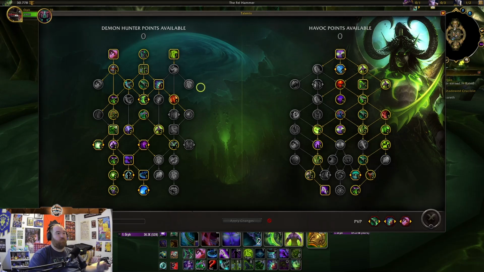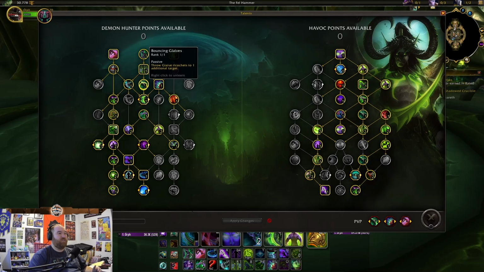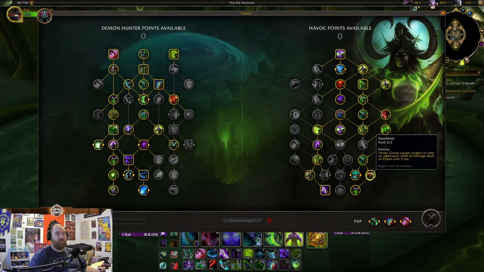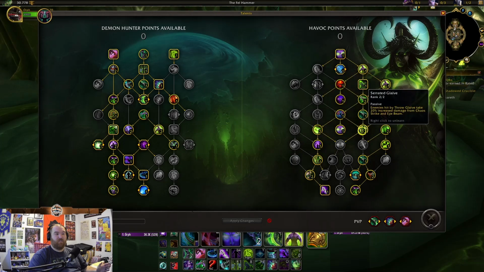I'm not really going to go over the talents, but you'll see I'm using Sigil of Flame. It generates Fury. I'm using Bouncing Glaives because I want it to ricochet in an RBG environment. There's more enemies, it'll do more damage when combined with Soul Rend. I use Unrestrained Fury because we're using Chaos Strike more.